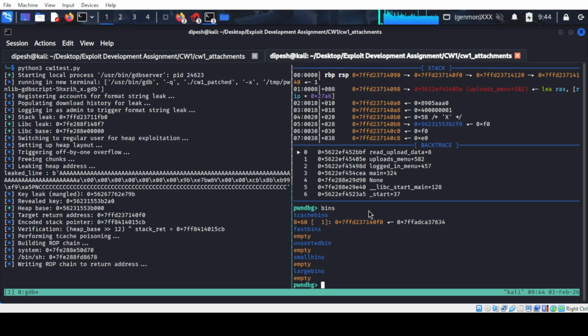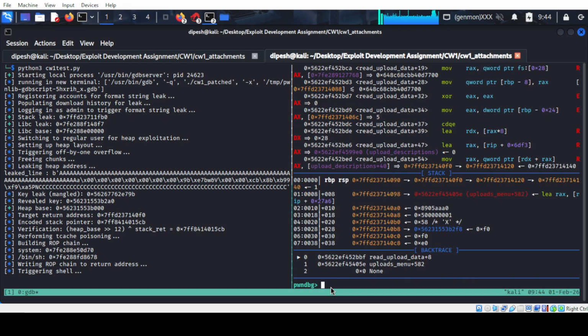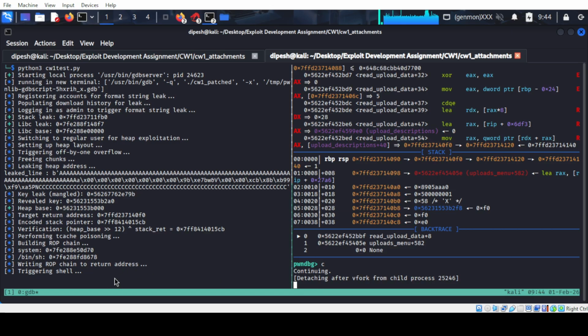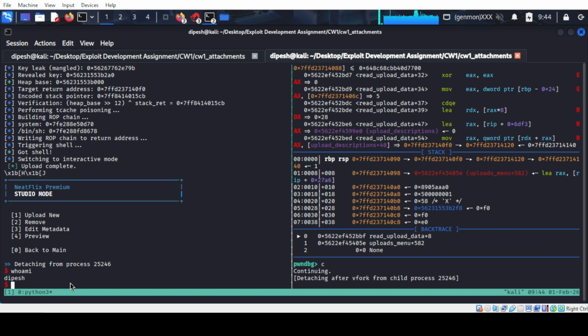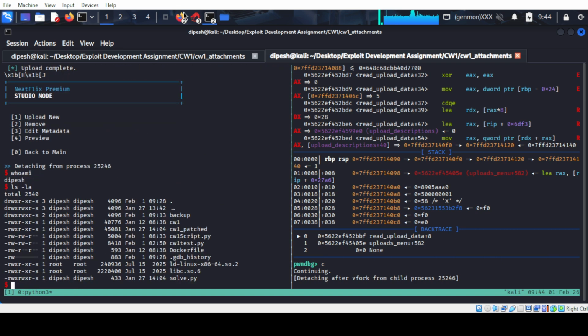So the overlapping chunk has been removed and only one is available right now. Continue triggering the shell. Okay, we got the shell. So this was all about the binary exploitation assessment, and thank you.